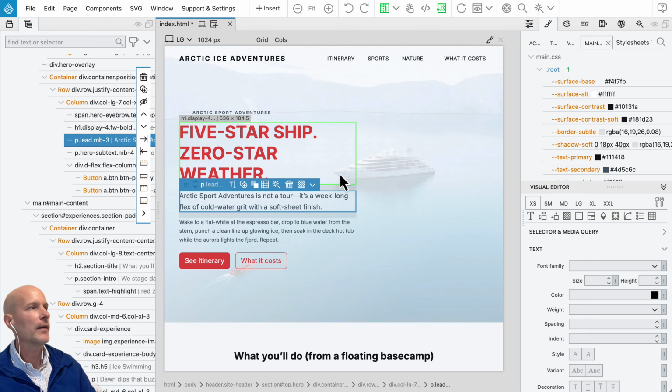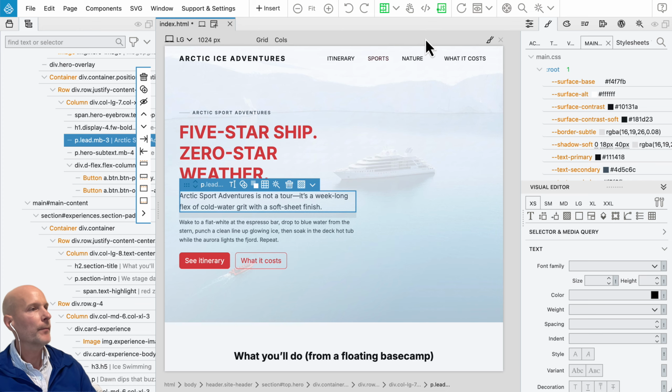And because Pinegrow works with normal HTML, CSS code, you can use it alongside other applications. You can use Git for source control. You can use various FTP clients to upload the files to your server, or you can use external code editors and AI agents to work on your project.